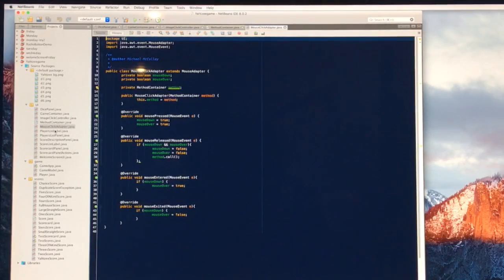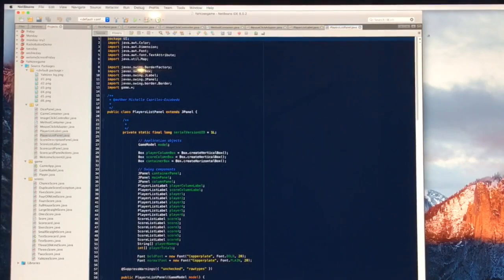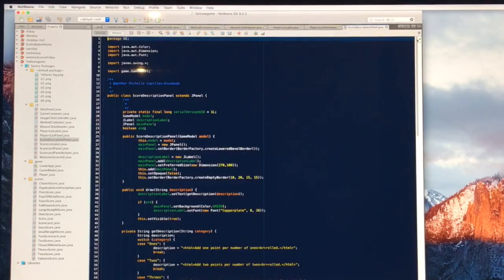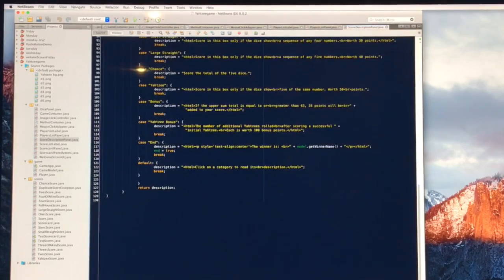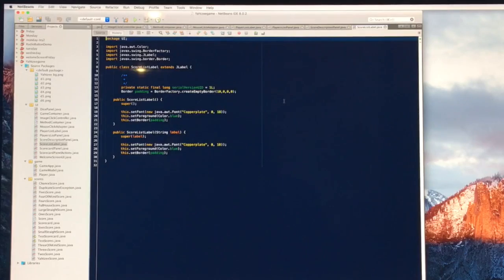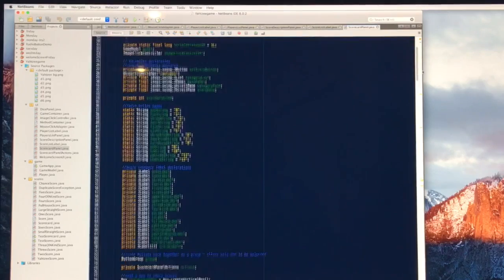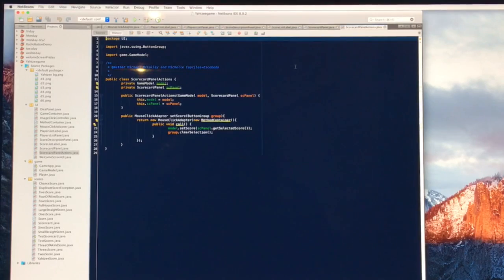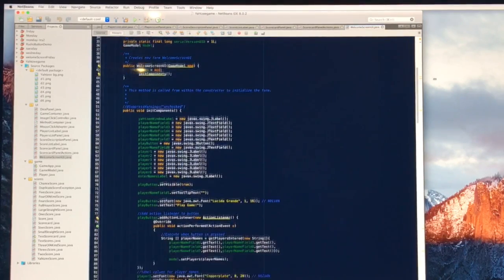Player list label sets the font and border for the player lists. Player list panel controls the names of players collected on the welcome screen, their turns, and displaying their score. The score description panel provides feedback about how to score each category and instructs the user to click each category to find out more. The score list panel sets the display factors for the score list. The scorecard panel sets the look and feel of the scorecard, category list, scores, and the scoring button. Scorecard panel actions provides predictive scoring associated with the die roll for each category and chosen score. And the welcome screen provides for name collection and the look and feel of the welcome screen.